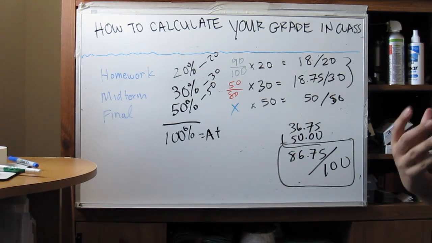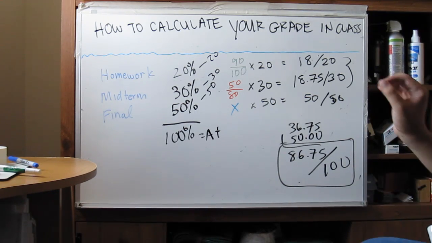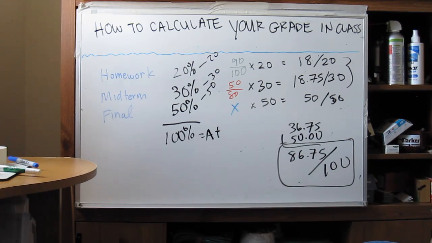Now, even though you can't get an A technically in the class, you still need to talk to your professor, see what they can do. And sometimes your grades are curved, depending on the type of class it is, and you can still definitely get a high grade. But in this case, if your teacher was going off the straight scale, you would unfortunately be unable to get an A.